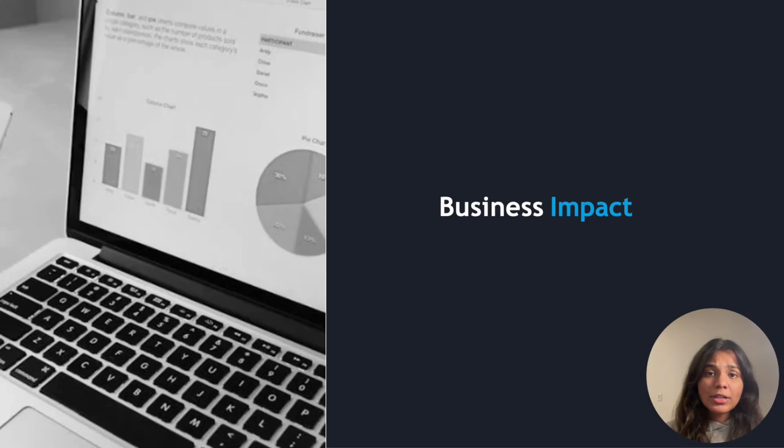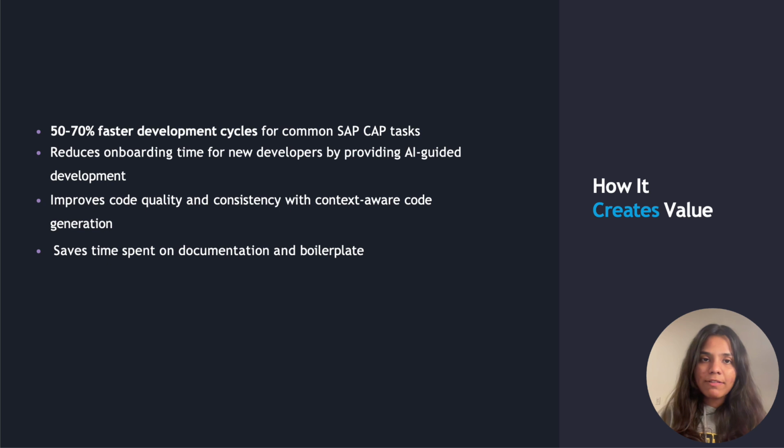Let's talk about the real value this platform delivers. So, how will it create value? The first thing is that code quality will be a big win because the system understands project context and framework best practices. It generates code that's aligned with architectural standards. On top of that, it cuts down significantly on the time.